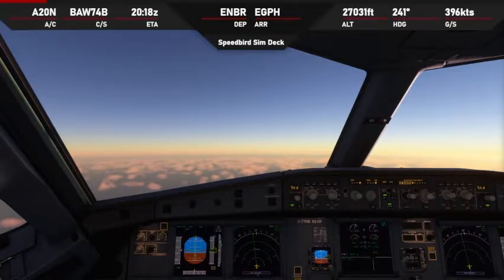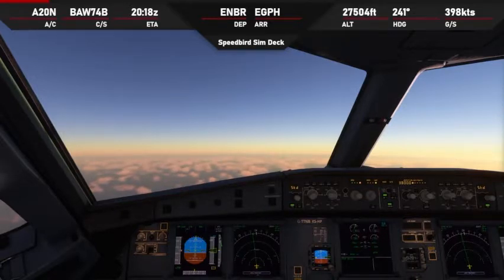And we are actually chasing a Ryanair. He is quicker than us at the moment, so once we get up to cruising altitude we'll probably pick up a bit of speed and catch him up. Although he is cruising at the same speed and same height we are, so interesting.